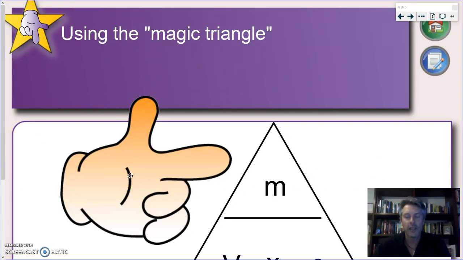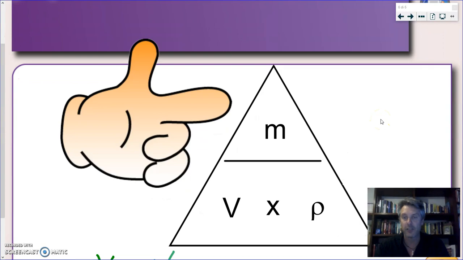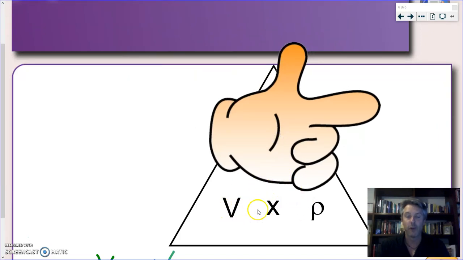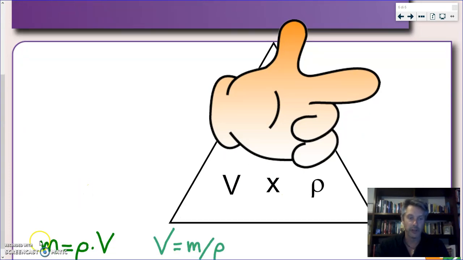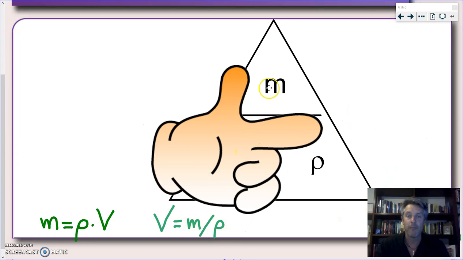But just to finish, we've seen how we can find the density of an object if we know its mass and its volume. What if we want instead to find the mass or the volume? One easy way is by using what we call the magic triangle. And this is something we're going to use a lot, especially in the next parts of our physics course, for speed or for force. As you can see here, you see the symbols for mass, volume and density. And the magic triangle works in a very easy way. You have to cover the quantity you want to find. So let's imagine I want to find the mass. I cover the mass. And guess what? Mass is given by volume times density or density times volume. What if I want to find the volume? I move my hand. And this line stands for division. Density, we knew already that equation, mass over volume. And to finish, if I want to find the volume, it's mass divided by density.